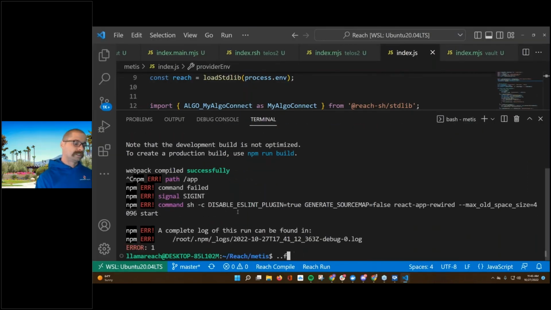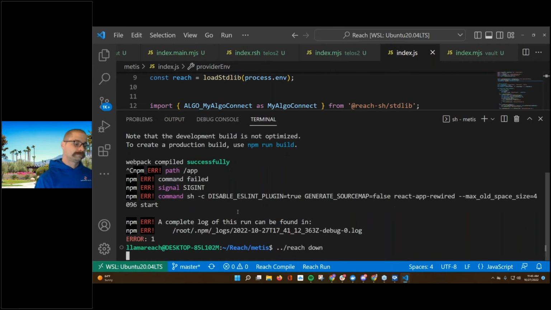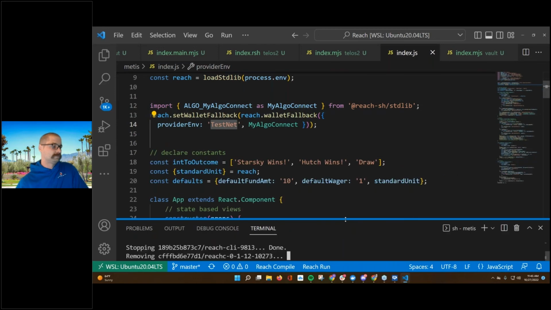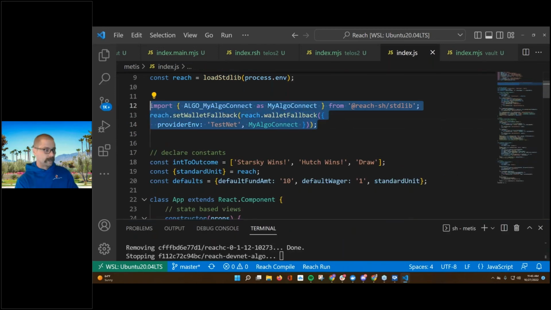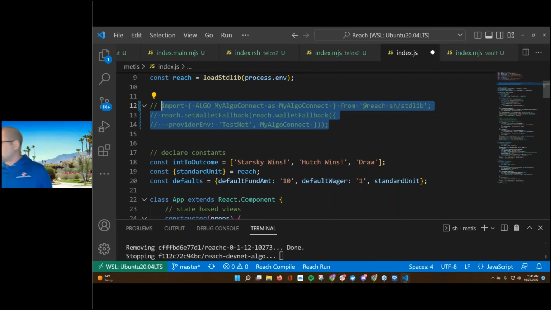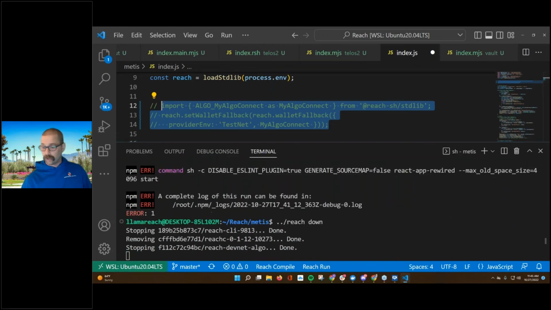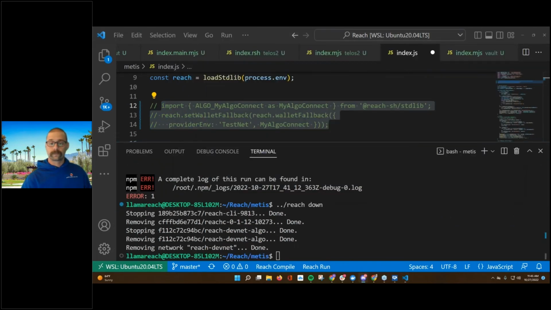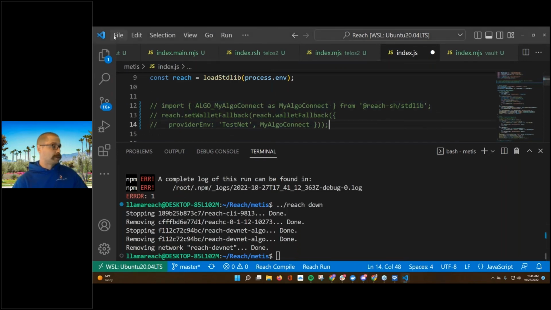So let me set down this React runner. Right, it's pointing at Algo. We already told it. I'm going to take this code and comment it out. Make sure my containers are down before I move on. All right, all my containers are down. So let's change which network. Make sure you save your file, the little dot there. No, I'm not saved. So let's make sure we save our file, and then let's clear and just start from scratch.